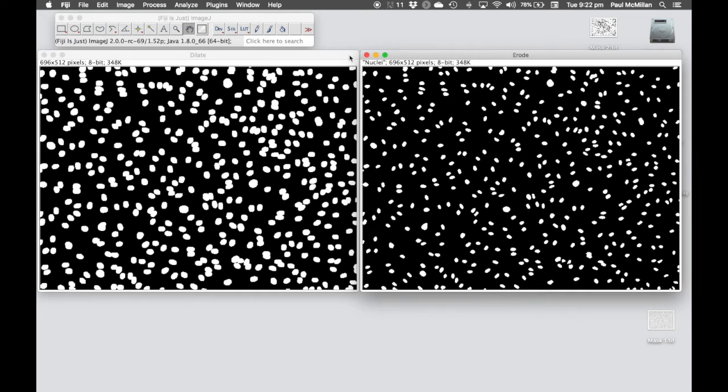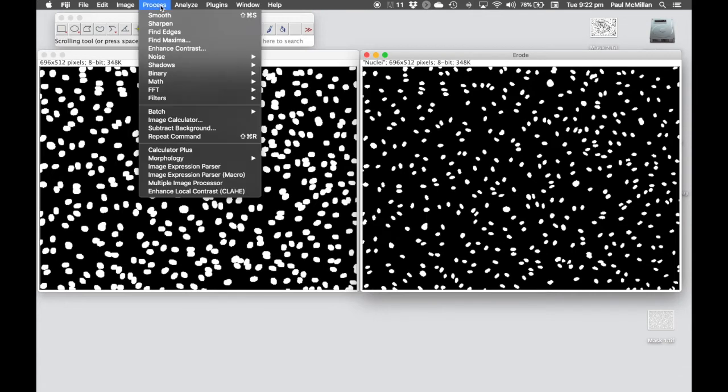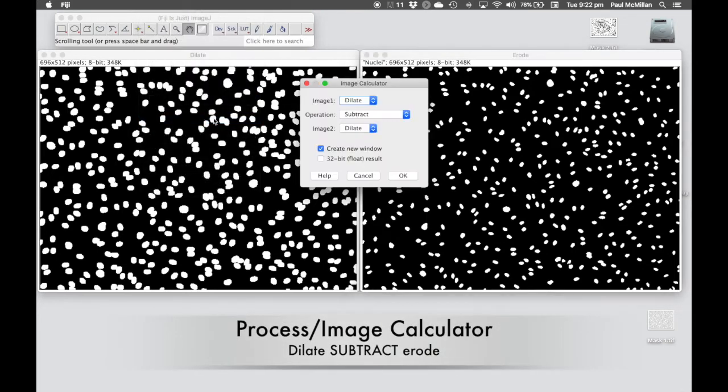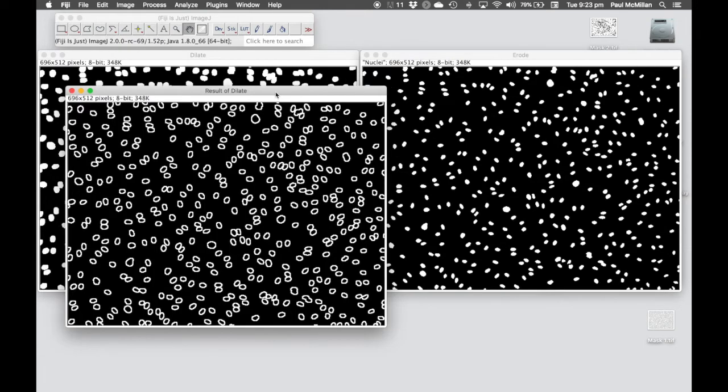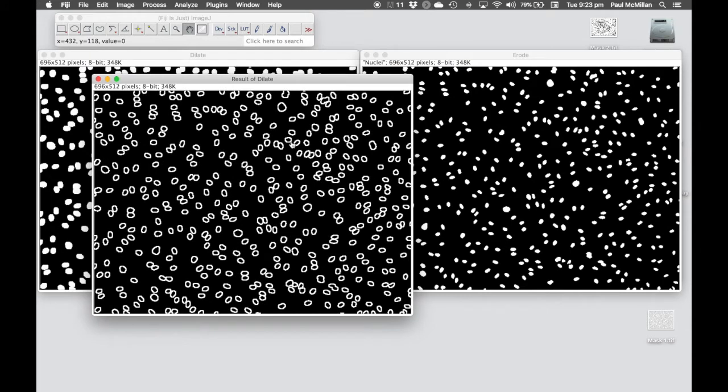And then we're going to again do a bit of mathematics. So image calculator, we want to take the dilate and subtract the erode. And that gives us lots of little donuts that we can use for analyzing around the outside of structures. In this case, the nucleus, but it could be the cell surface or something like that.